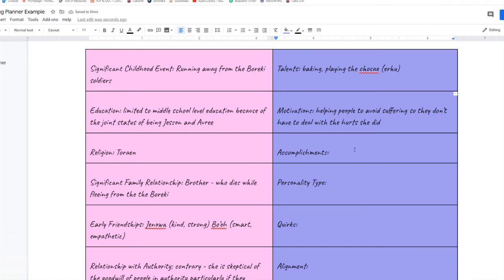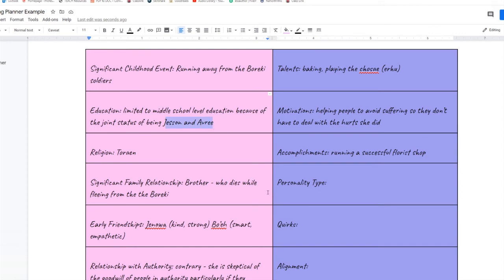And that's why it's so important to know that, because you can have multiple characters with very different motivations. Alright, our next category is accomplishments. You can think of this like winning the spelling bee type scenario. It doesn't have to be a super big accomplishment. It can just be something that they feel accomplished in doing. So for her, it would be running a successful florist shop. Because for her, that is a mark of accomplishment with all the stuff that she had to go through, and her family ended up losing everything, and also her social status, and being in an area where things are just working against her. That makes it something that feels very accomplished to her, even though not everybody would find it as big of an accomplishment.